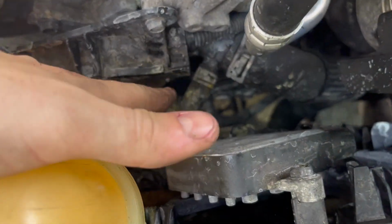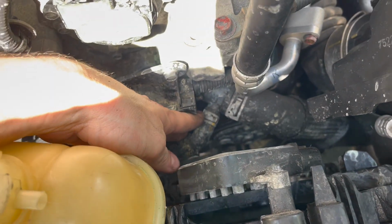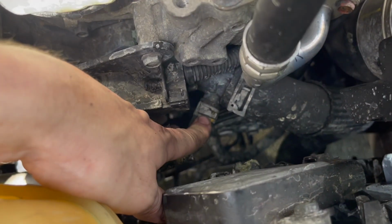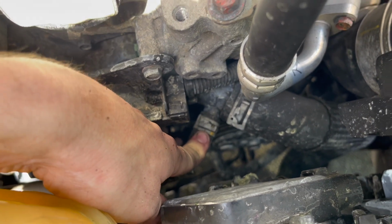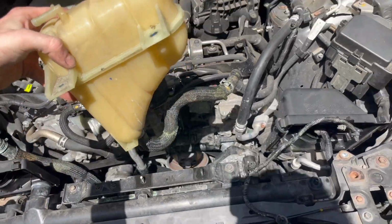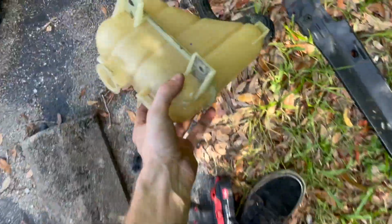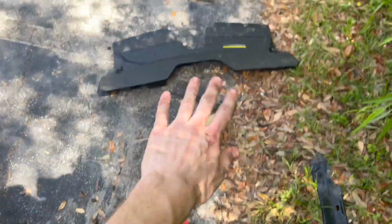And we're going to go ahead and remove this clip right off of the inlet here. This is the broken inlet, and it is leaking like hell. So go ahead and take that tube off right there. Little hose clamp, and then a little bit of elbow grease, and it should come off. Got the hose off. We can pull this whole unit out. Might be a little bit of liquid still in there. Go ahead and put that to the side. I'll go back in when we're done.